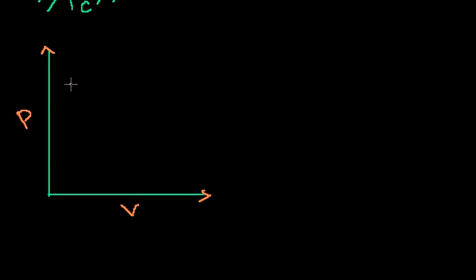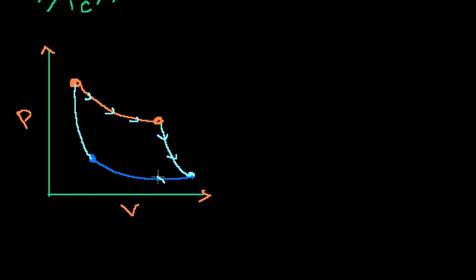In the Carnot cycle we've done so far, we kind of always moved in one direction. We had our isothermal expansion. It went something like that. That was isothermal. Then we had our adiabatic expansion, and it went like that. Then we had our isothermal contraction. It went something like this. And then we had our adiabatic contraction to get to where we were to begin with. So then we went back like that. And the whole time we went in this kind of clockwise direction.